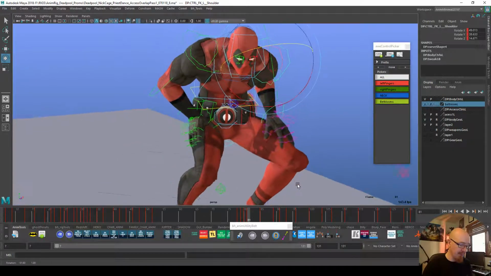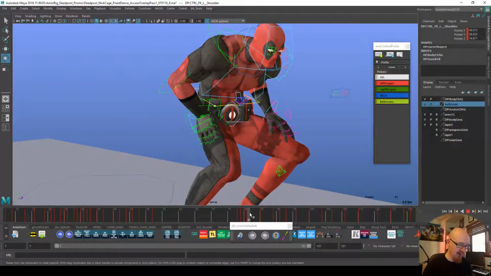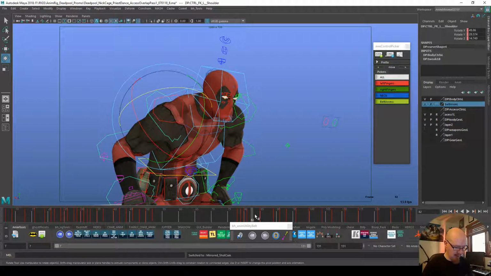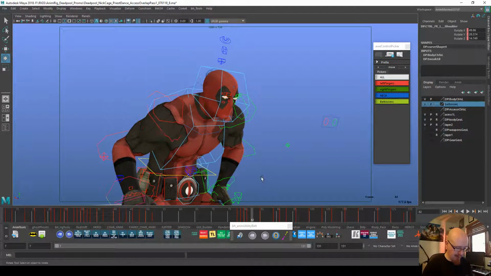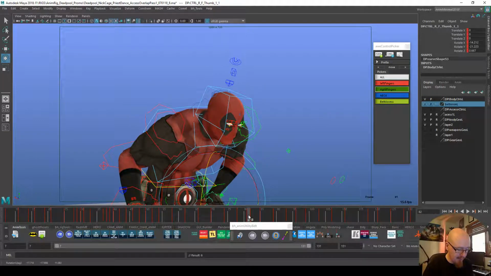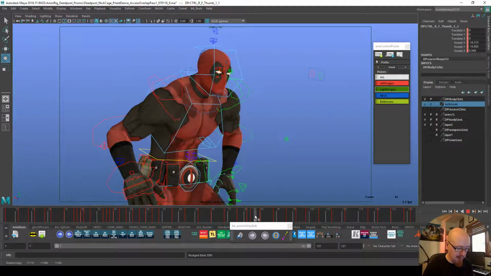There's a little bit of penetration there with the fingers as his hand comes off, because the blend isn't totally smooth. Okay, you can see that. Yeah, I can, so I'm going to fix it when I see it. I don't want that. Here we go. Let's push it a little bit towards that key.